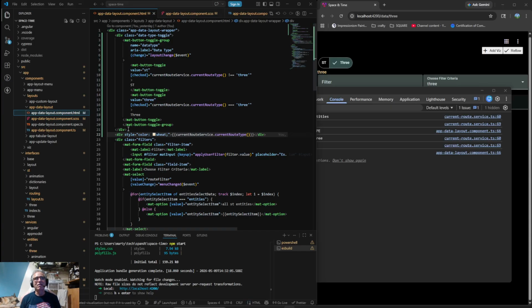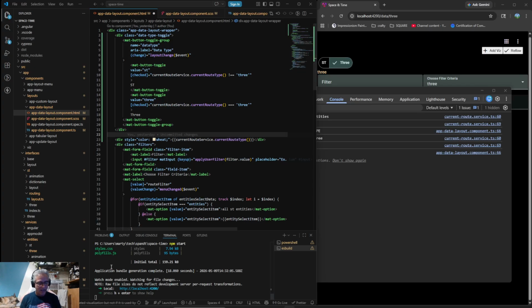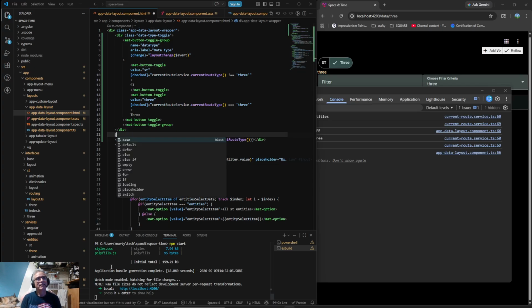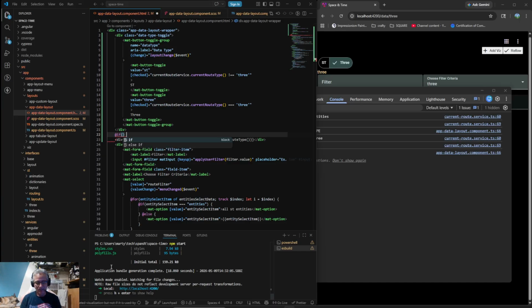And now I always get confused because there are two template languages. There's sort of an older template language which I thought was awesome, but after I used this new one, I actually like this new one better. I didn't think I would, but I can't remember. I can never remember. I know you need to do an at if, is that right?